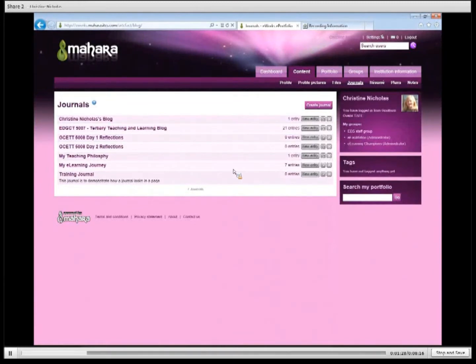You can see there's a button there to create the journal, but then you'll see a button here, new entry, and that's a lot larger now, which makes it less confusing. What we had happening previously was a lot of people were creating new blogs instead of a new entry into the blog. So this is making it a lot clearer, using the terminology journal rather than blog, and the button to create a new entry is quite large now. So that's a really good plus.